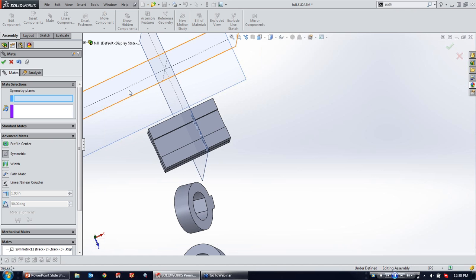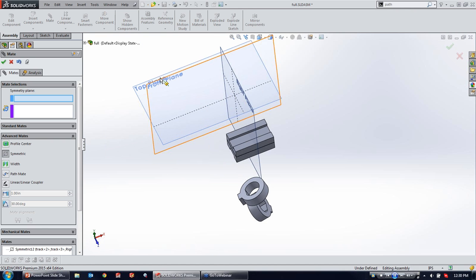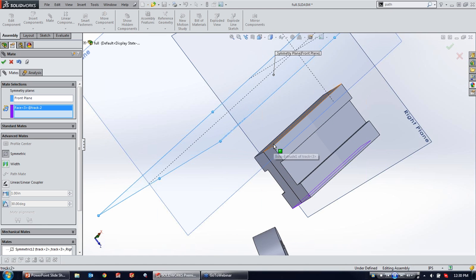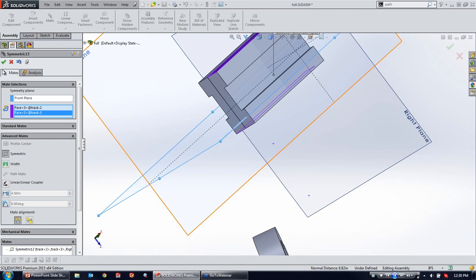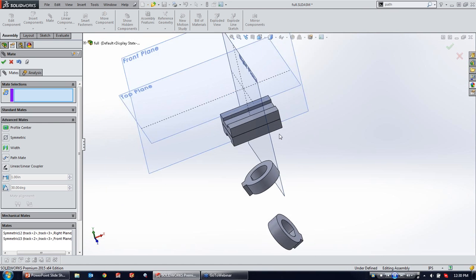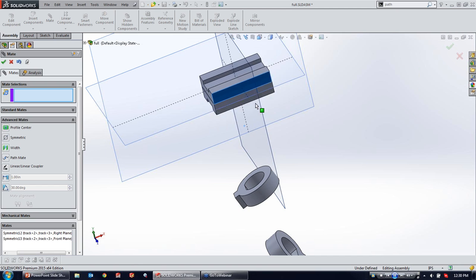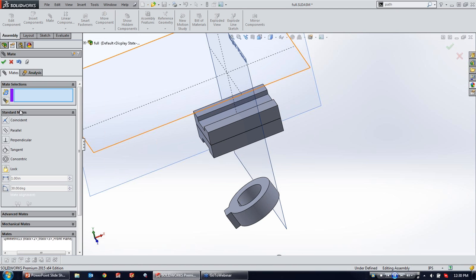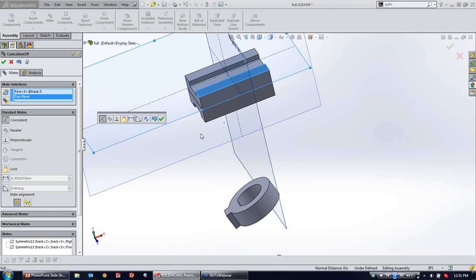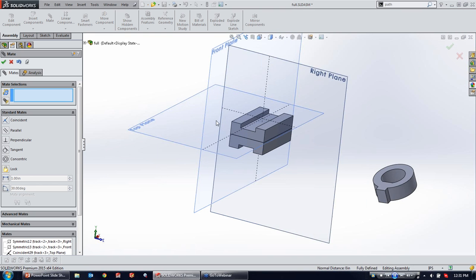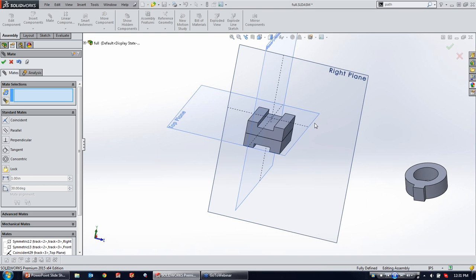Looks good. I'm going to do that one more time. This time on my front plane. That face. Cool. So now I'm locked into the middle of my coordinate system here. I'm going to do one more mate just to lock it down, and I'm going to go back to my standard mates and say just stick you to the top plane. Be done. So that gives us a symmetrical alignment for this part.